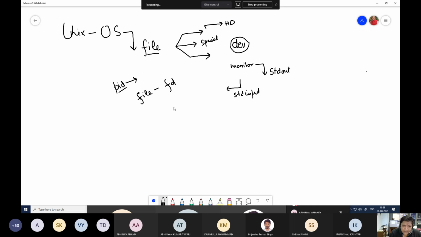Now, I'm just telling you in a very brief manner that the operating system maintains a data structure known as the file table.